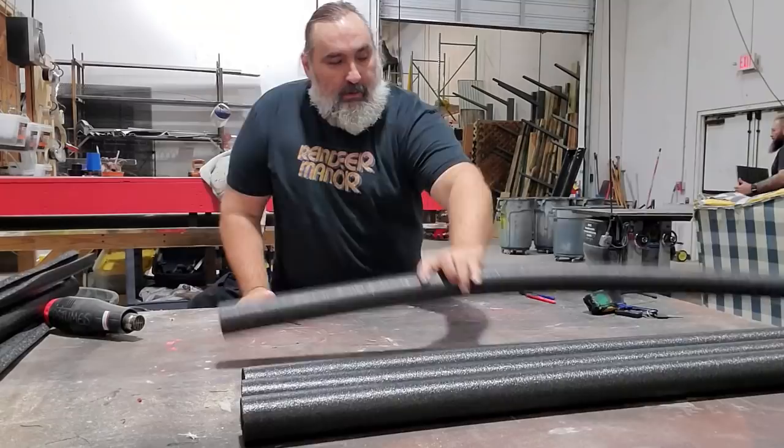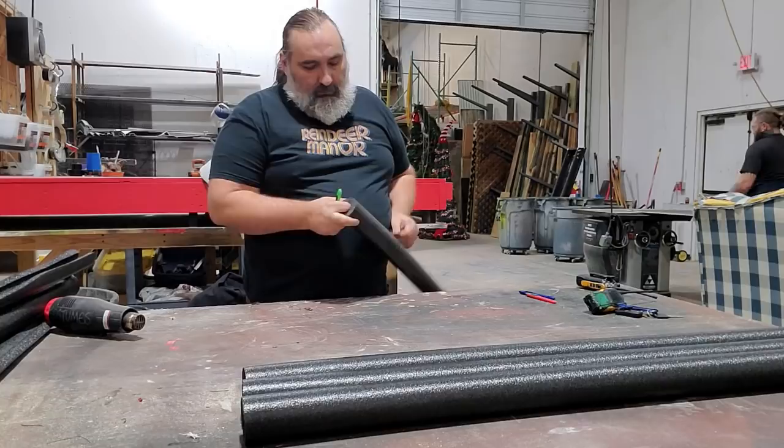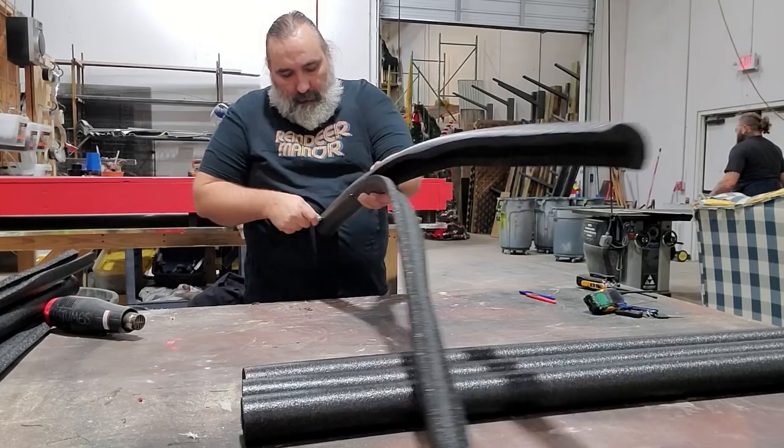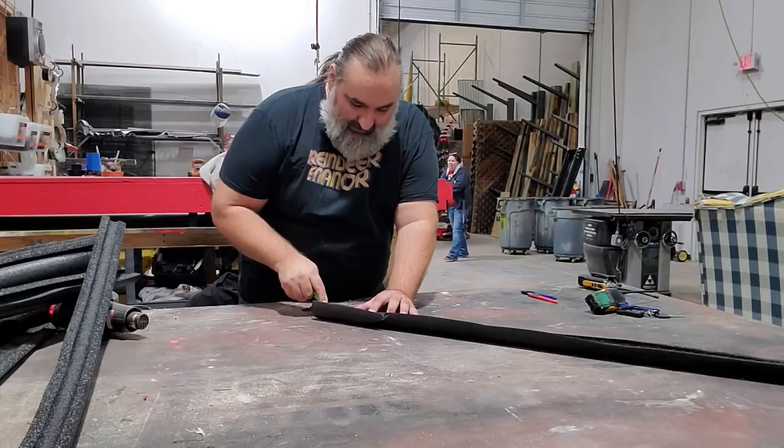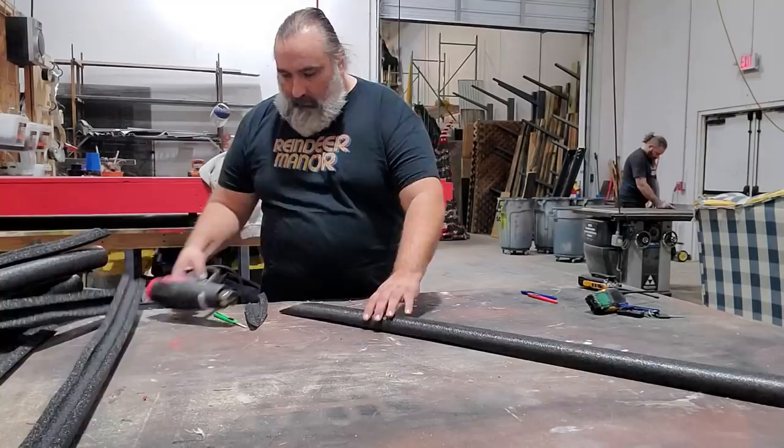We are building this throne - look at that icy goodness. This here is pretty much the core skill we're going to need for this throne. You can see just off to the side there is a love seat, and I am working on some black pool noodles. I got these from foamnoodle.com - pretty awesome company - and I love that they're already black; I didn't have to paint them at all.